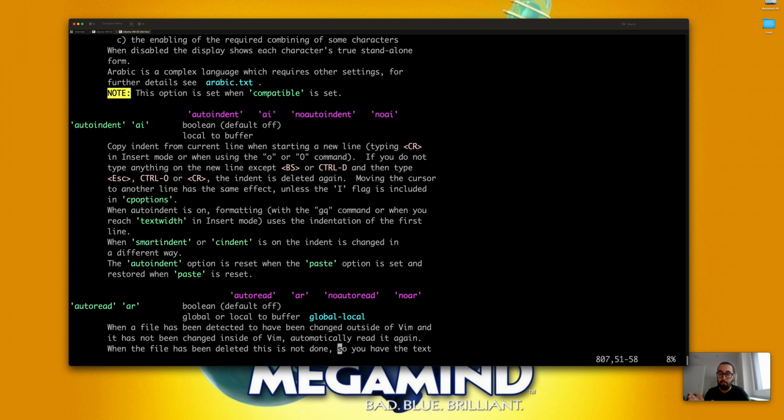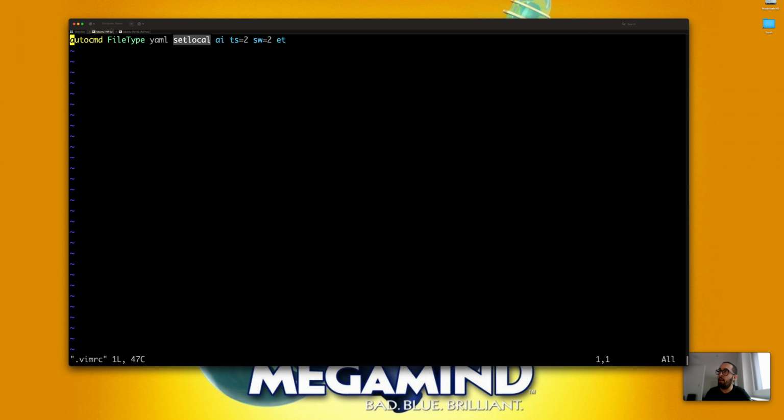This is what we use in the playbook. You start and make, let's say, 2 indentations, and then when you hit enter, you don't want to start from the beginning. You just want to continue in the same indentation. So this is AI, it just helps you to copy the indentation, and you can see it defined here. It gives you the option how you can define it. It's Boolean and the default is off. So when you add AI, like in setlocal AI here, it means now it's on.